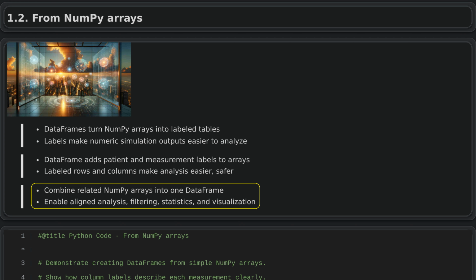This unified data frame then becomes the main place for analysis, making it easier to filter data, compute statistics, and prepare information for visualization or modeling. Moving from separate arrays to a data frame improves organization and interpretability, and makes the data ready for analysis.